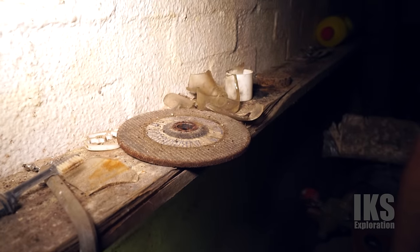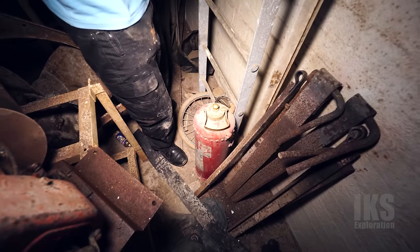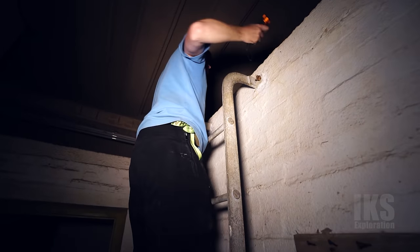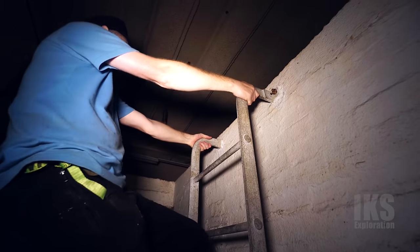Yeah. Old bottle. And that brush. Another thingy there. Fire extinguisher. That's the word I was looking for. Oh, this is nice sort of leather, isn't it? How come this has still got the same amount of battery it had when you put the battery in? Really? It's two batteries there, one's dead. Right.